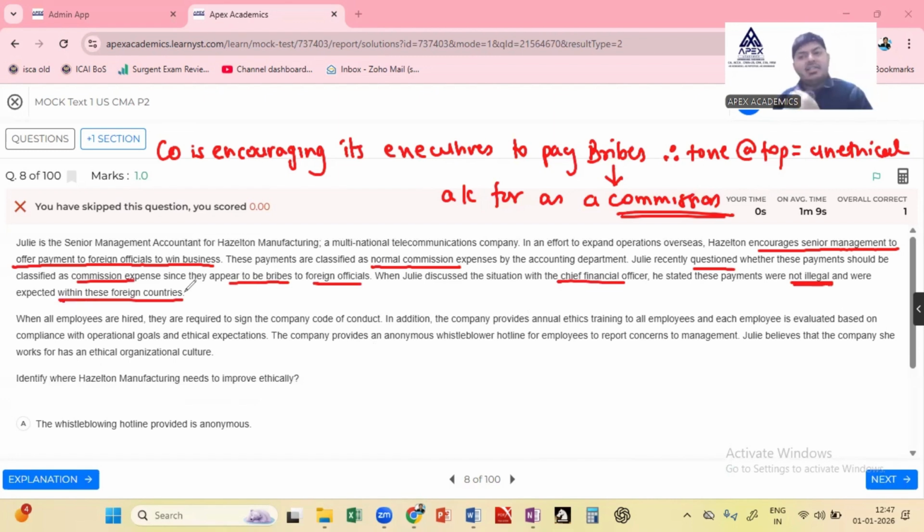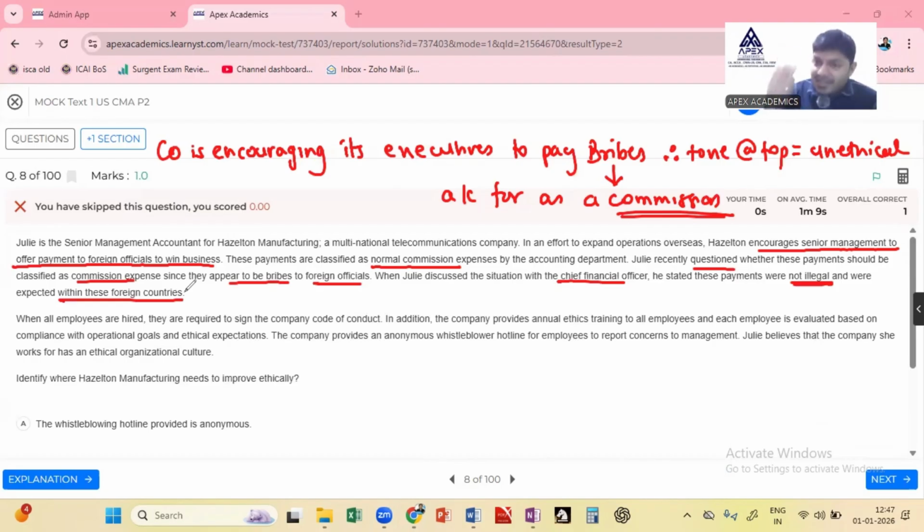Now, there are many countries in the world where there is a rampant amount of corruption. Let's not take any country's name, but we all know. Look at our neighbor, right? A rampant amount of corruption. So, anything you have to do in those countries, you have to pay bribes. It is a cost of doing business.